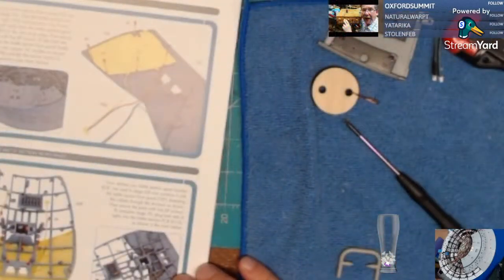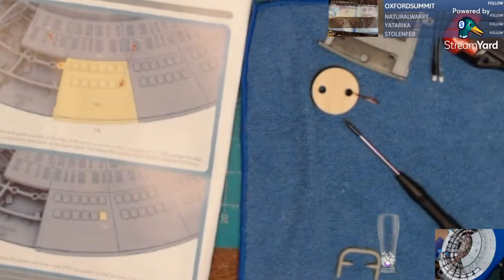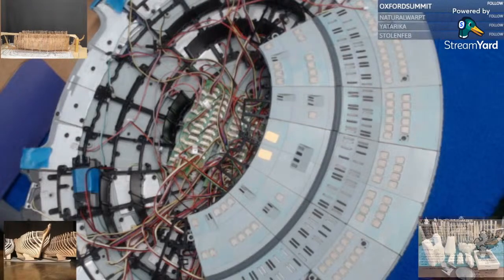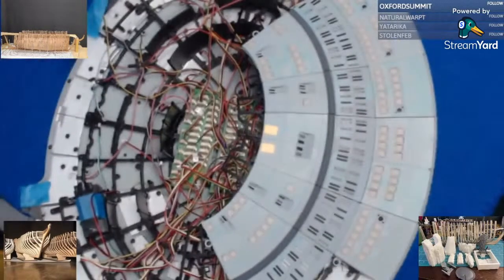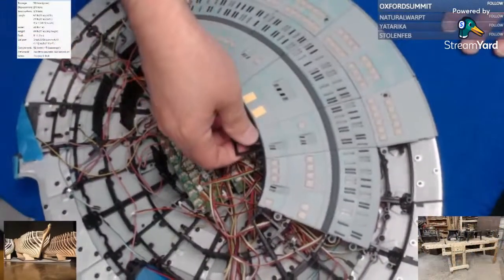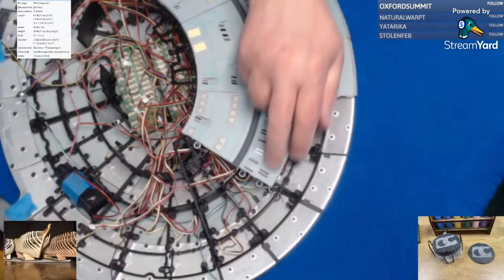Okay. So that's 79. So basically what it's wanting us to do is put it into the saucer. Let me go over to that right there. And it's going to go right here. All right, right here. Yeah.